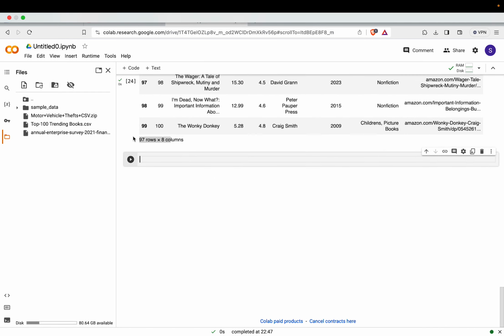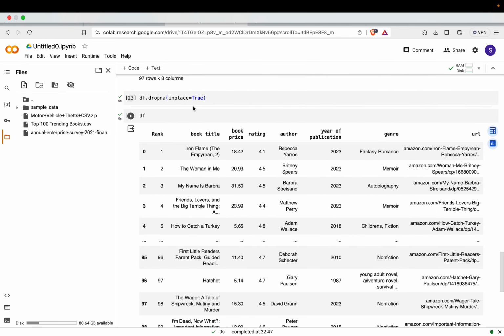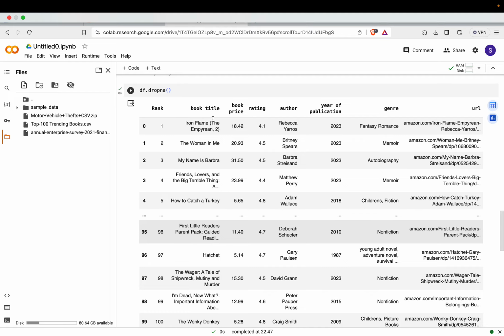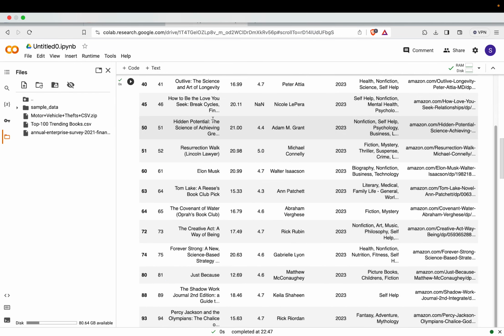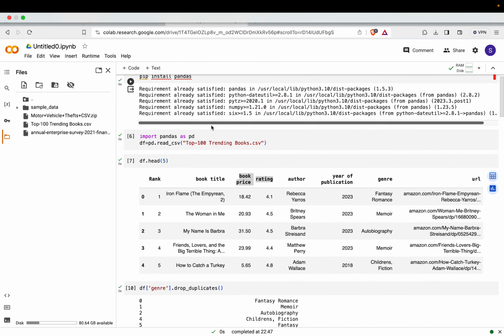So whenever I want to replace something, for example in my data frame, right now I already have made inplace equal to True. Instead of doing that, let's again run df, because I don't want to drop at this moment.